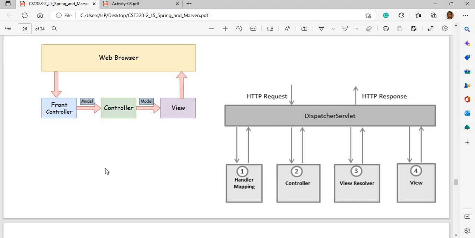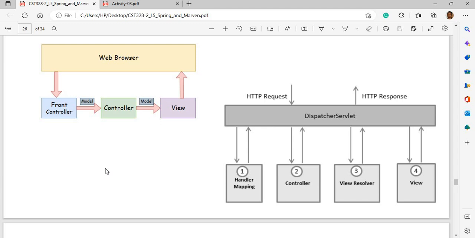But when we were implementing this MVC based application in a normal way without using the Spring framework, you may remember that once you submit information from the browser side, that information actually comes to a specific file called web.xml. In that web.xml file, we are adding the URL mappings and the servlet names.